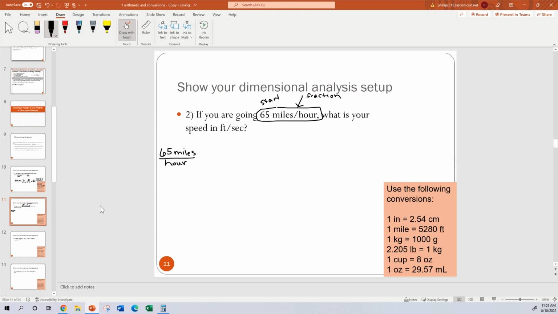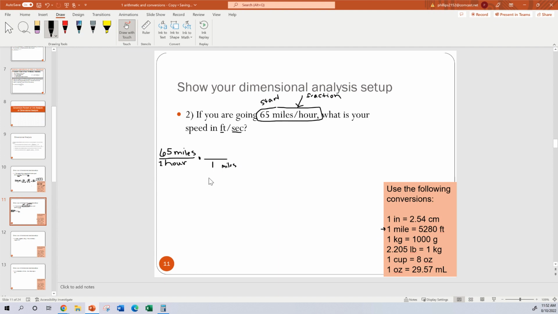Now, for some of you, it's uncomfortable that hour does not have a number with it, and so you may write the 1 that we've been putting in the denominator, but it does have to come with the label of hour because hour is clearly in the bottom of the fraction when the problem is stated. So I'm supposed to get to feet and seconds, which means I need to change both the top and bottom labels. I'm going to start on the top on account that it's on the top. So I put a multiply and a fraction bar. I'm looking in my list for miles, and it's the second one. So miles is on top, so miles goes on bottom.